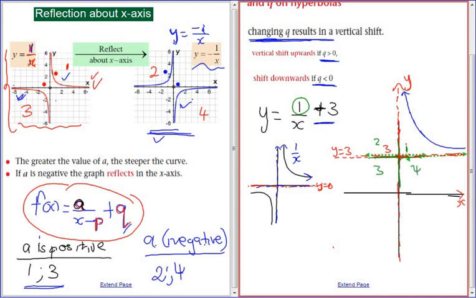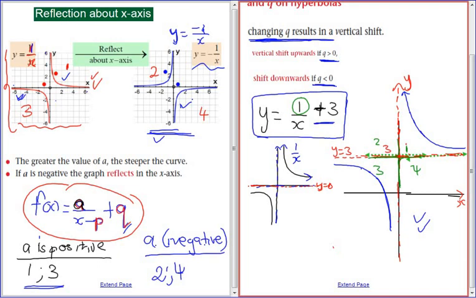So when you draw, you no longer worry about the x-axis. You're just worried about the asymptotes, the lines that are in red. So when I draw the other arm, I'll have to just watch for my red lines. It should look something of this sort. So if you take the graph of 1 over x and you put a 3 there, all that happens is that the graph is going to shift 3 units up, and the graph will look exactly like this one over here. That's all there is to it.